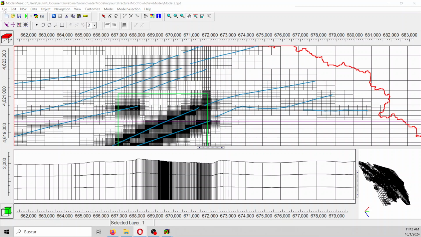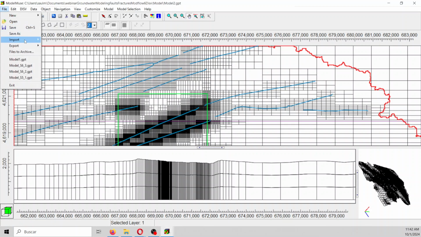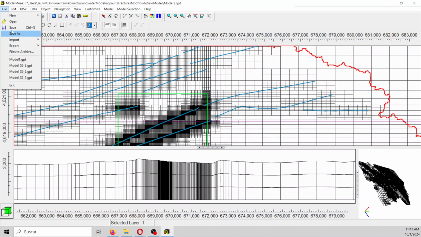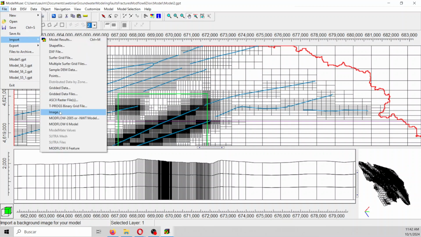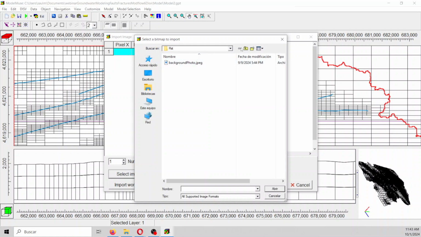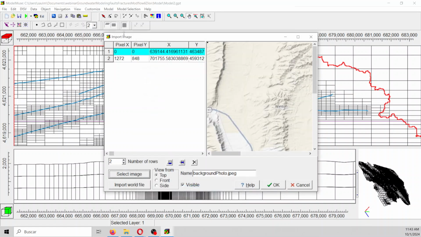If you want to put a background, we go to File, Import Image, select image, and from the raster we have a background photo.jpg that already comes with the Word file. This is exported from QGIS, so you don't have to do that much; there is a tutorial on this.